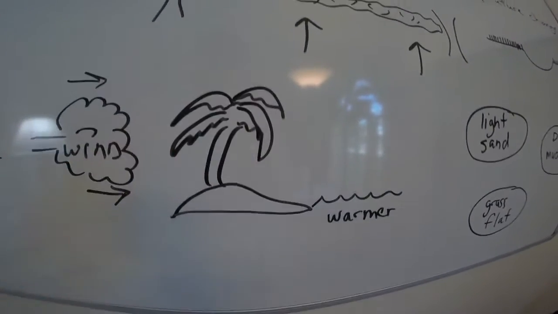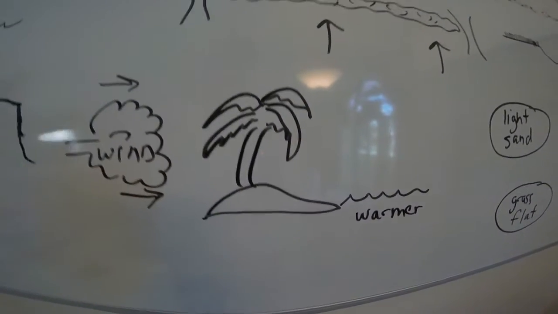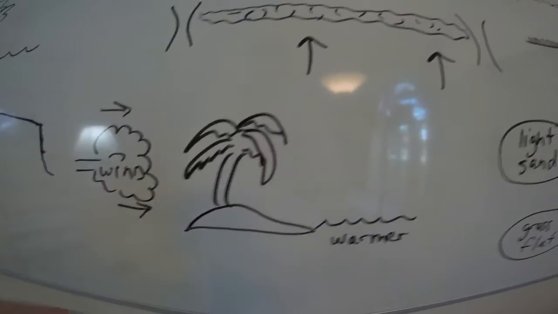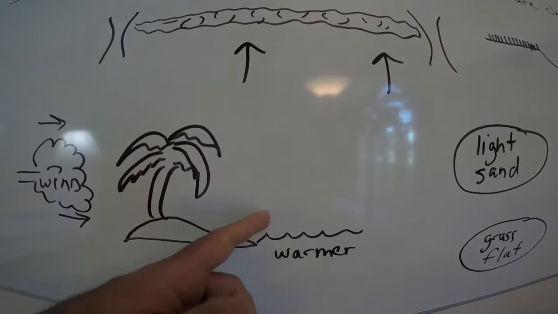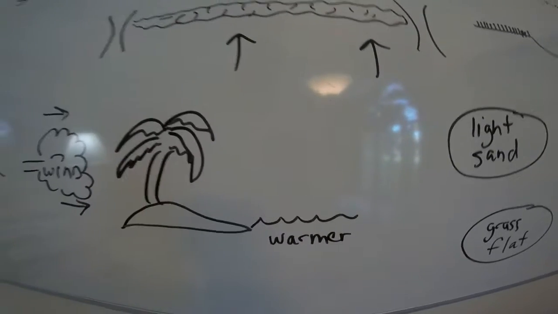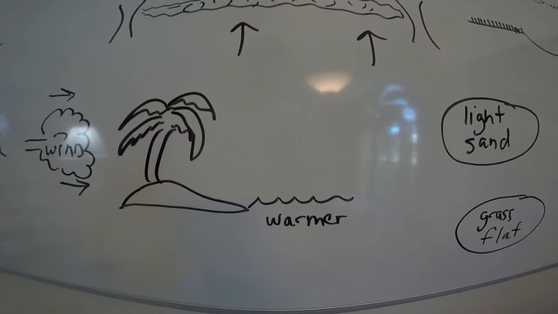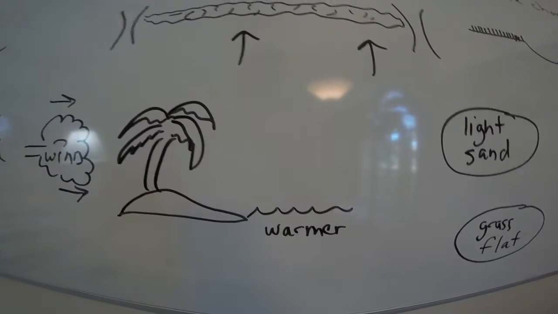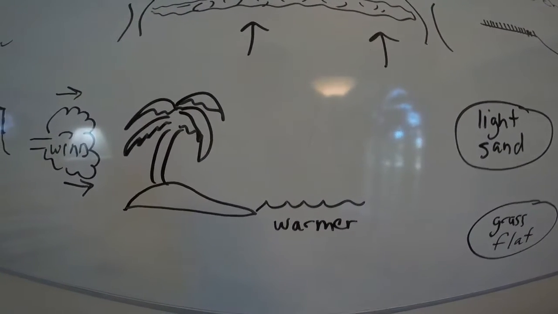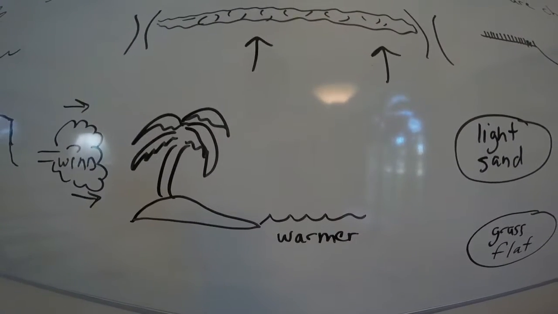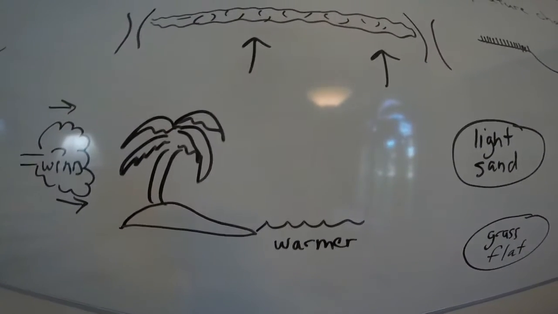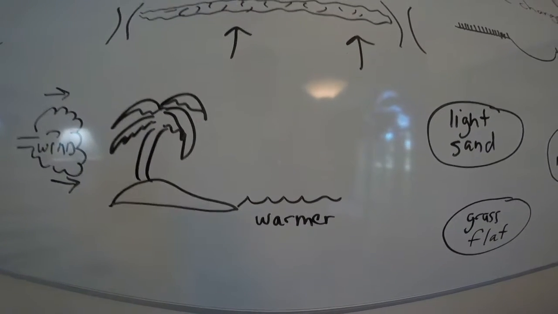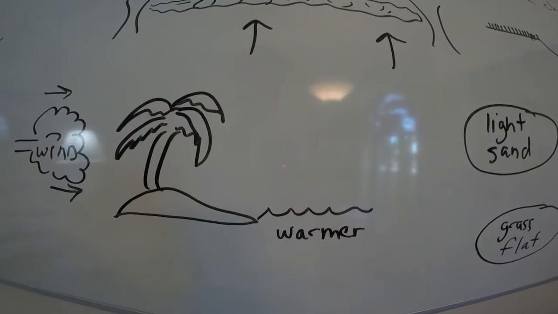But the next one I want to talk about is wind. Okay, so here's your little island. It can be anything, but the wind is blowing this way. Well, it's going to be a couple degrees warmer on the other side, and fish are very temperature sensitive. So they're going to move around based on the actual water temperature, because remember, they're cold-blooded species. Well, the ones we're talking about are cold-blooded. So they have to regulate their body temperature via external stimuli.